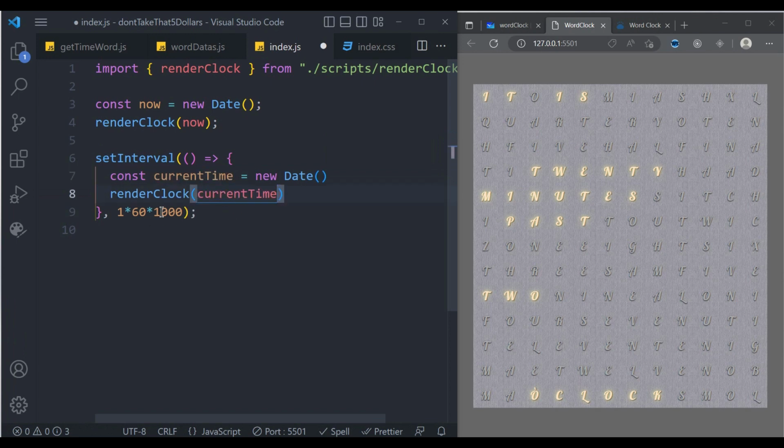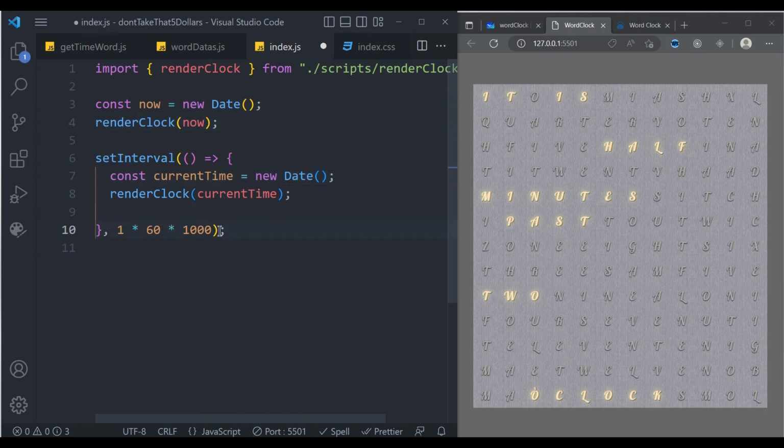So every minute it is gonna run our render clock here. So it is working, and we need to pass our current time. We don't have to use the variable now here, because our variable now is fixed to only the first render. To get the current time, we need to use it just like so.